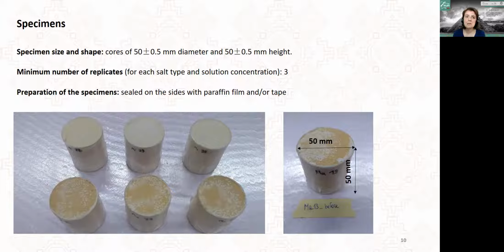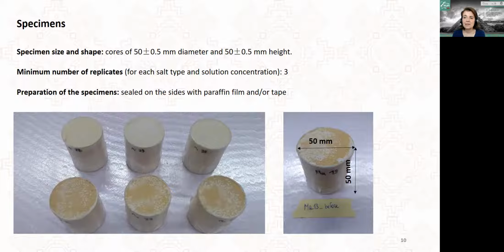Regarding the minimum number of replicates, also in this case, it was a compromise between the need of considering the variation present in the substrate, and also the need of keeping the test feasible for the labs.